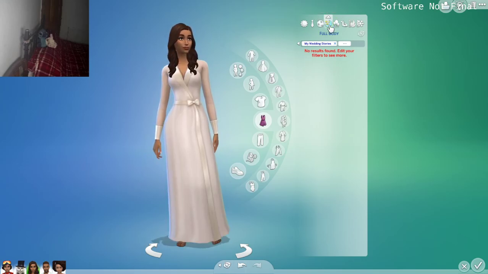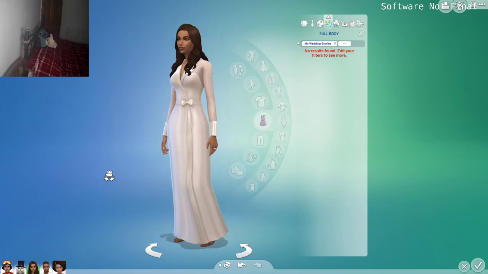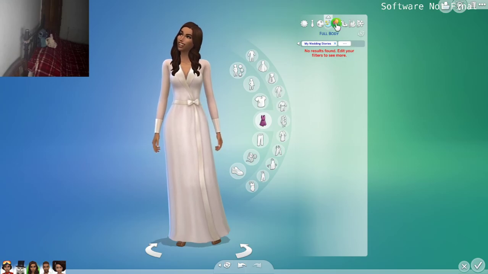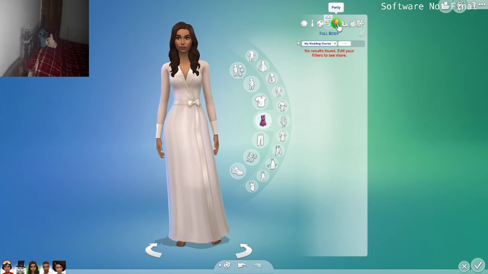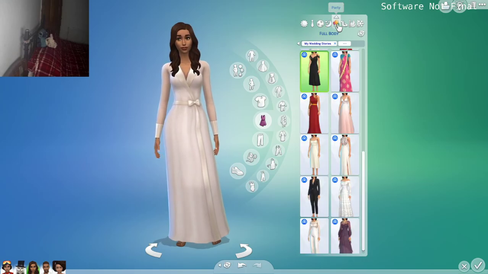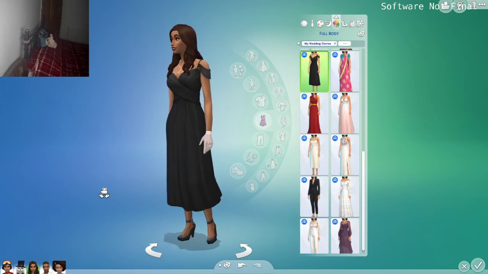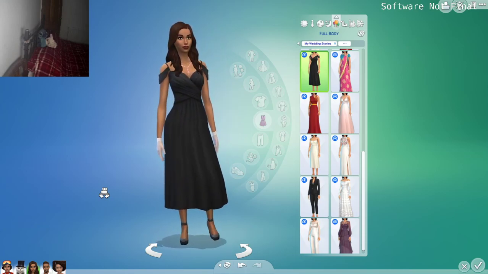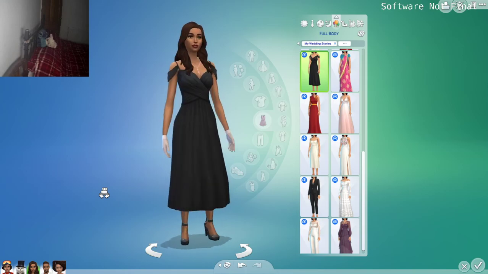For sportswear, she has this beautiful kind of silky gown. Again, she really likes the finer things in life. She likes the nice fabrics, the nice textures. She likes that luxury lifestyle with her being high maintenance. So yeah, there we go. That's her sweet sleepwear look. Her party outfit, this again is one of the new dresses in the pack. I'm going to go into detail through all the CAS, so this is just to introduce you to the Sims that I've created.